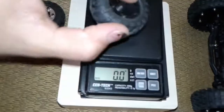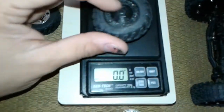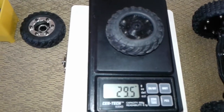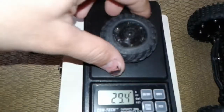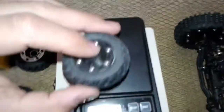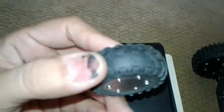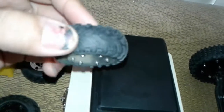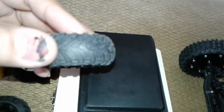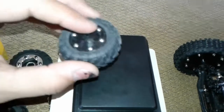But more realistically, if you're not gonna put the metal pieces, let's go ahead and zero that in. You will get about 29 and a half grams with this wheel. So it's not bad. Like I said, you can still go extreme like I did on this one, and everything sits in there. It's not gonna get in the way. As you can see, the tire is actually wider than the bolts, so those don't stick out. You're not gonna get caught on those.